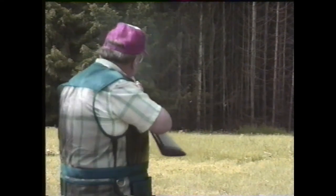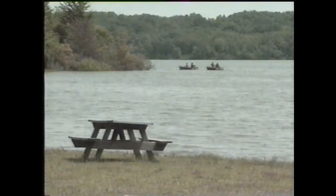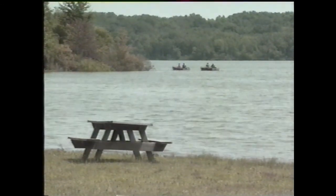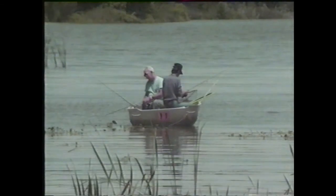By the way, while reservations are not required, they are a good idea. Another outdoor sport the whole family can try is fishing. Fishermen say one of the best spots around is the Ladue Reservoir here on Route 422 in Geauga County. You can rent boats at the boathouse. Cost is about $8 for 4 hours.